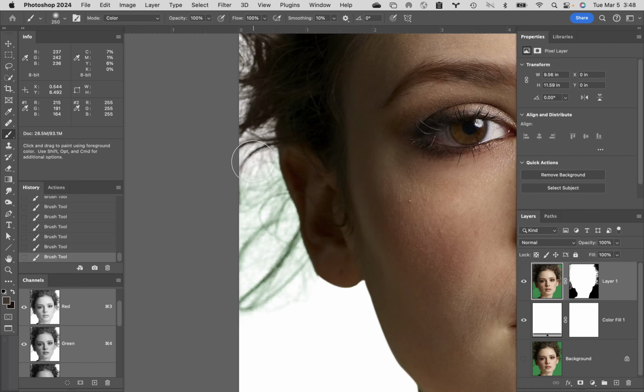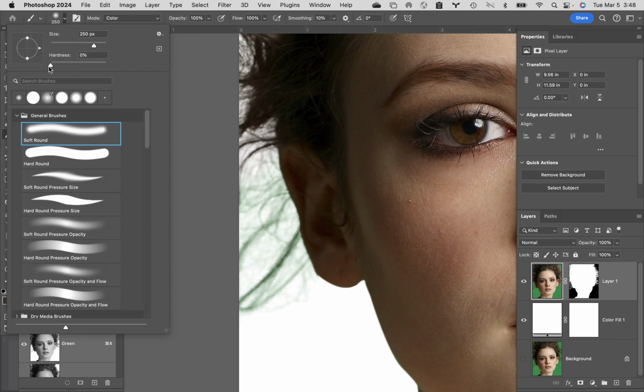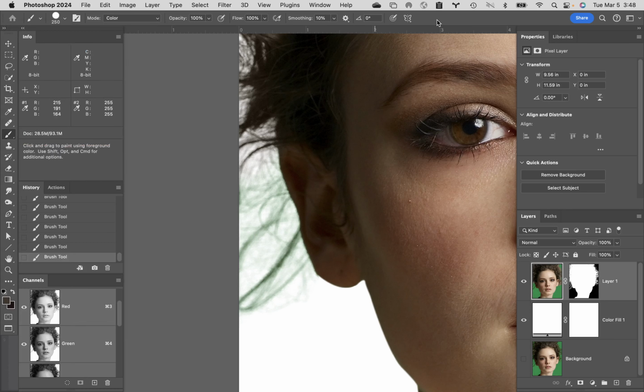I'm going to go back by her ear right now on the left-hand side. You've got to go back to a completely hard brush because you're too close to the ear, so this way you don't actually end up killing it. And again, I feel like there's too much red in that, so I'm going to hit Command Z to undo that and sample another color that's over here that doesn't have anywhere near that amount of red in it.